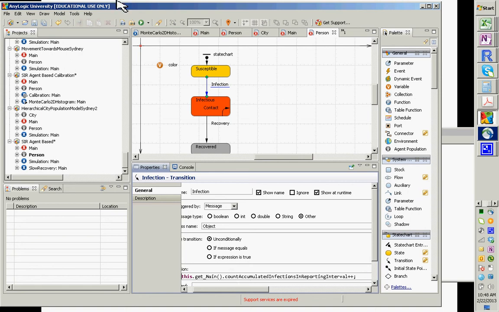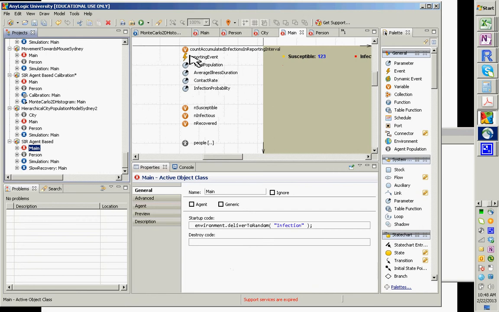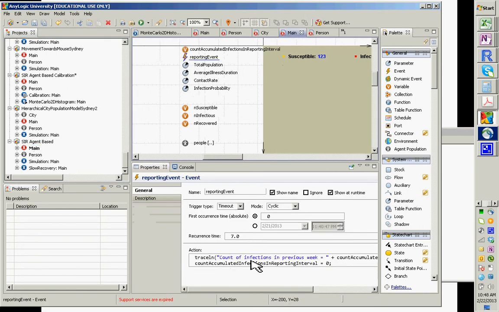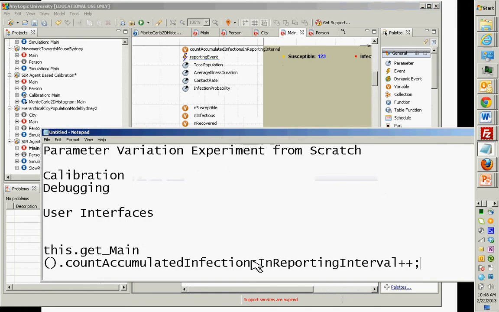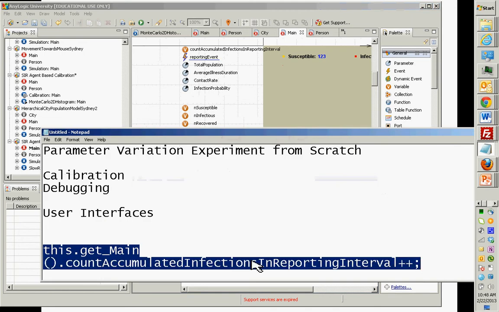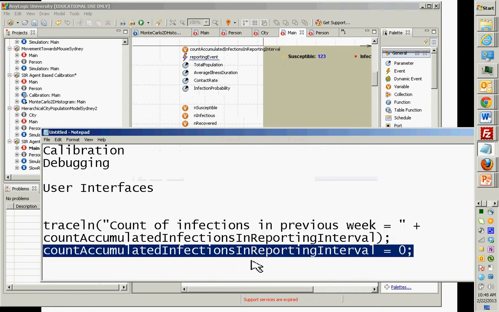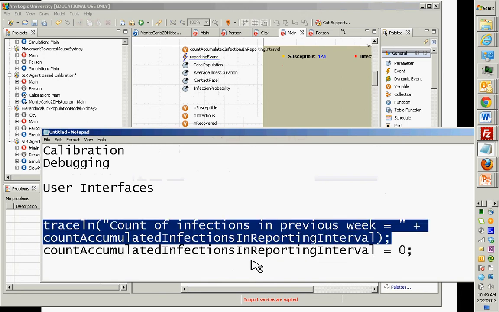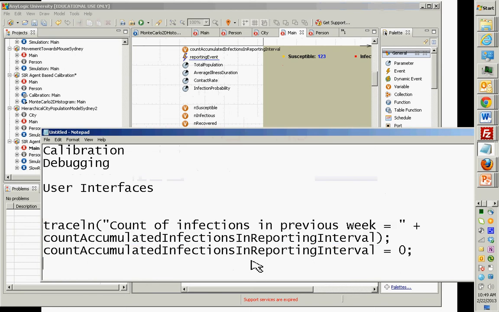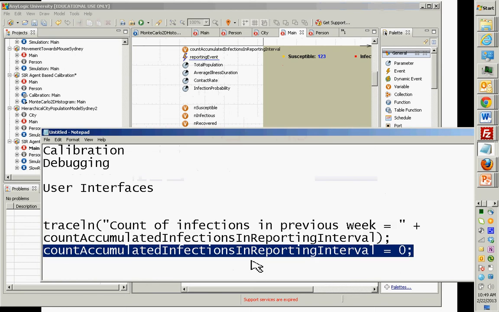So we've just added that. Is there anything else we have to do? We did it up in main in the reporting event. This is the code here. I'll put it up on the big screen. It's wrapping horribly because of the long name. This is the second statement of it: we just set the variable to equal 0. So we reported it, printed it out, and then set it to 0 right after that. So we're done with it.